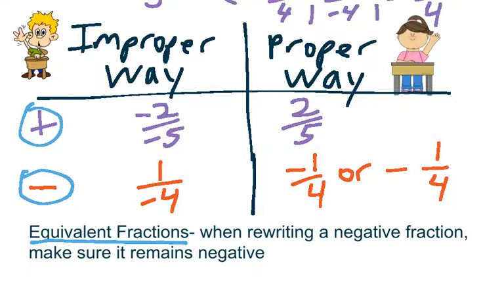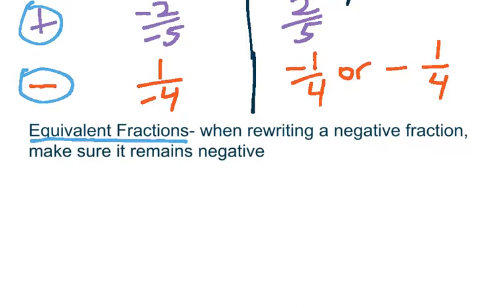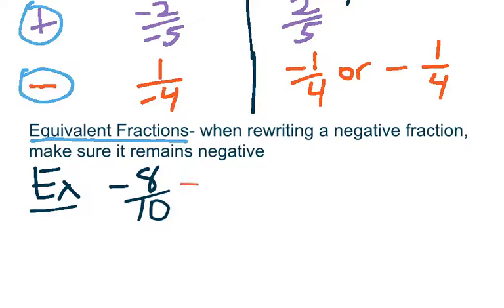We'll forget about that negative sign. And here's what I mean by that. If you had -8 over 10, and you wanted an equivalent fraction to -8 over 10, you could divide them both by the common factor of 2, and you would get -4 over 5. Now, a lot of times I see kids just write that as 4/5. They forget about that negative. So if the fraction's negative, don't forget to put that negative sign there.